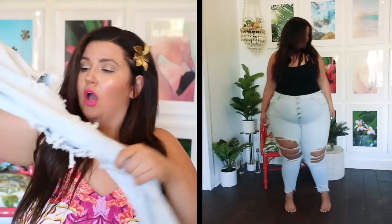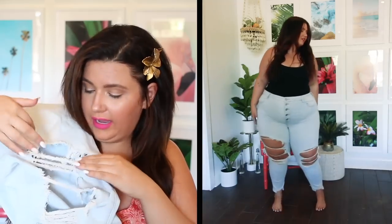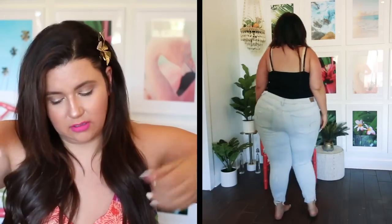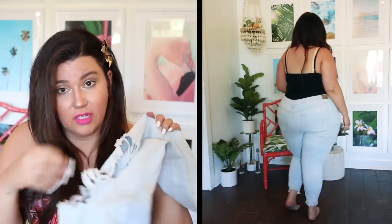The only main issue I'm having is that when you hold them up and they're not stretched out, the distressing looks great. When I put my thick old thighs in there, the fabric goes this direction, and these little rips end up like this. And then what happens? Sausage casing. I look like one of those pork loins that you tie strings around and then put in the oven, you know what I'm talking about? I don't know about you guys, but it's not my favorite aesthetic, taking every step and having fat puffing out in between each hole.